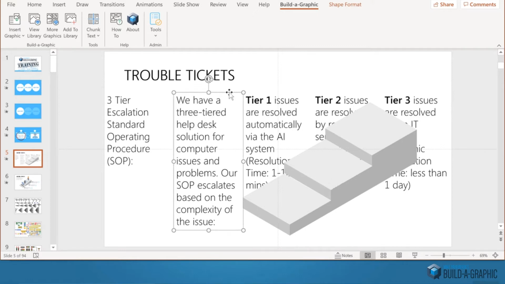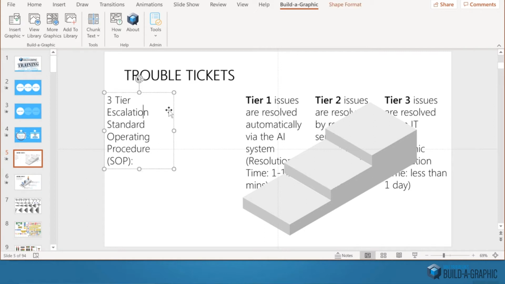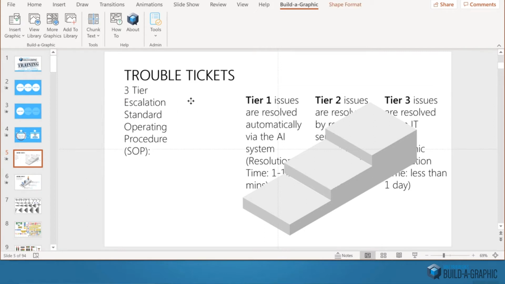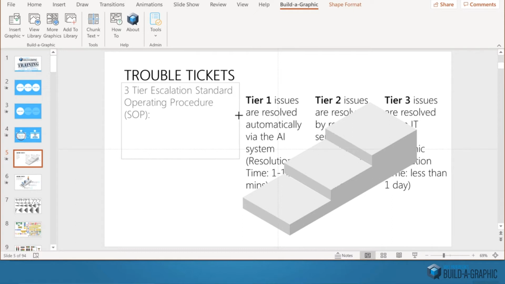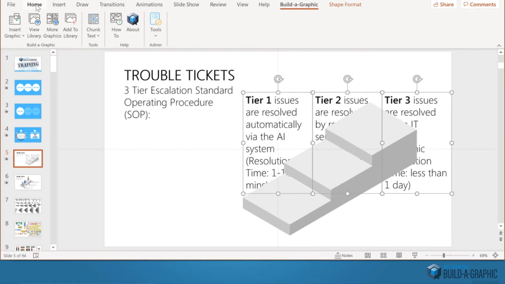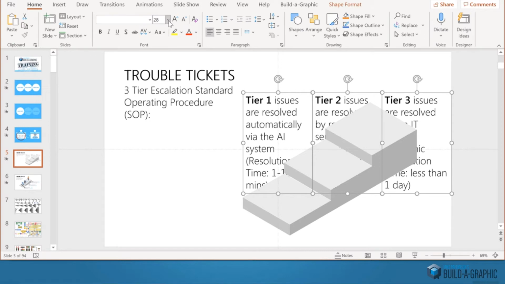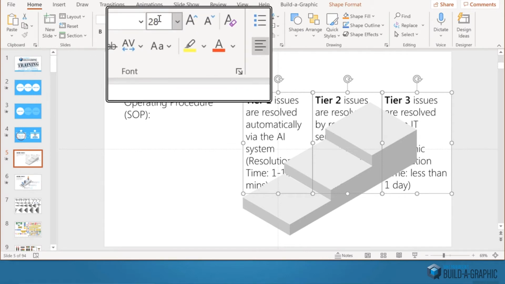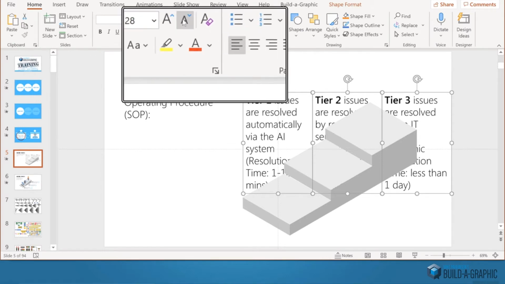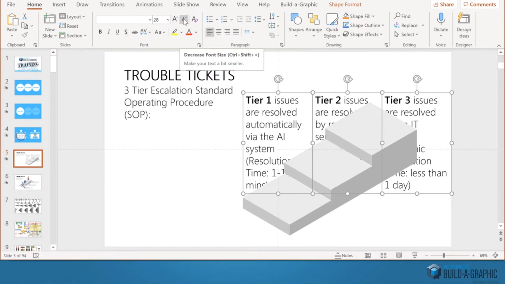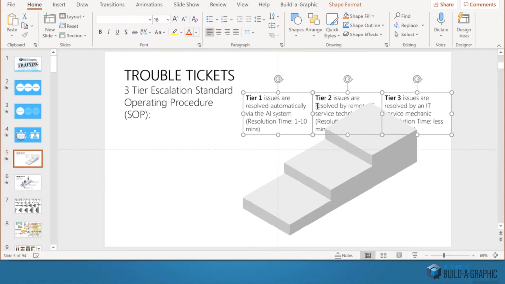So what I'm going to do is I'm going to delete that text because I consider it redundant, and that is your prerogative. The next thing I want to do is make sure that the text boxes are complementary to any visual elements. So I'm going to go to my Home tab, and I'm going to decrease the font either by changing the font size here or by choosing decrease font size or increase font size. So I'm going to decrease the font size.